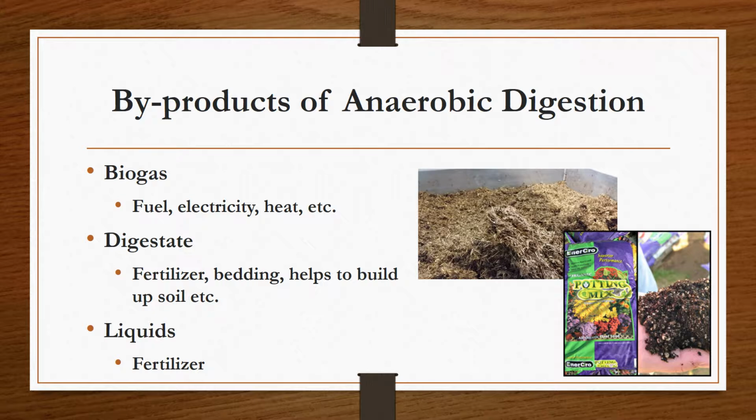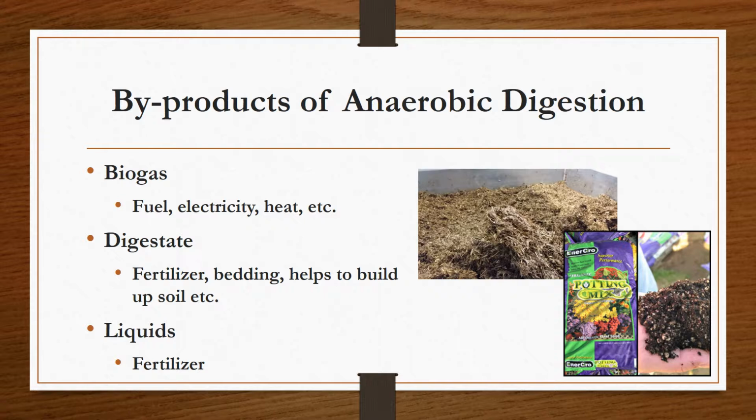Then another product is digestate, which is a fibrous material that is left over following the anaerobic digestion process. It can be made into products such as bedding for livestock, potting soil, soil additives, and fertilizers. Digestates can also be further processed into products that are bagged and sold in stores. Some emerging technologies can be employed post-digestion to recover some of the nitrogen and phosphorus in digestate and create concentrated nutrient products from this digestate.